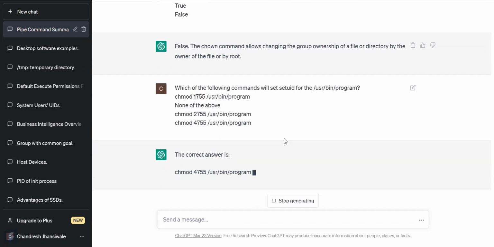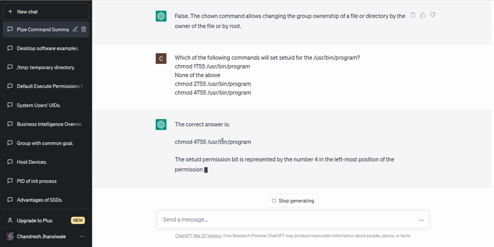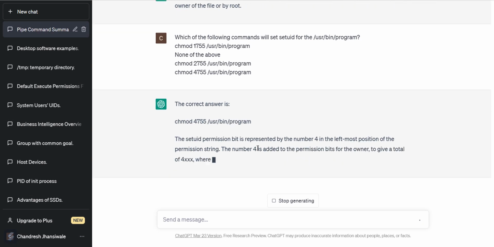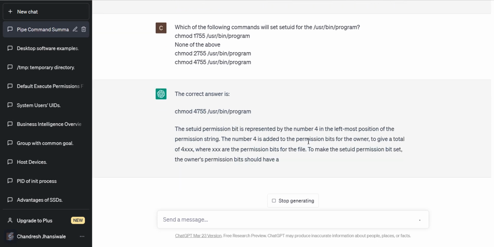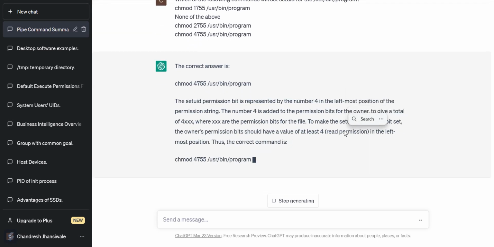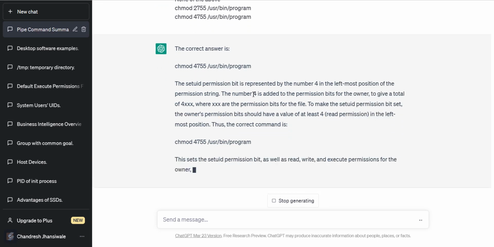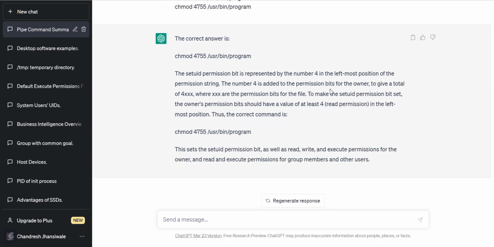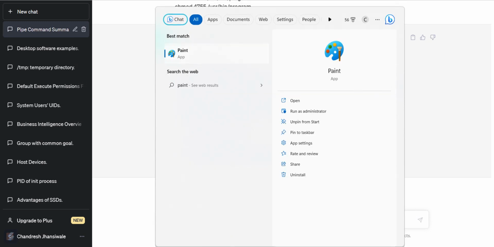The correct answer would be chmod 4755 /usr/bin. The setuid permission bit is represented by the number 4 in the leftmost position, which is added to the permission bits for the owner, giving a total of 4xxx. To set the setuid permission bit, the permission should have a 4 in the leftmost position. So that's the correct answer, 4755.